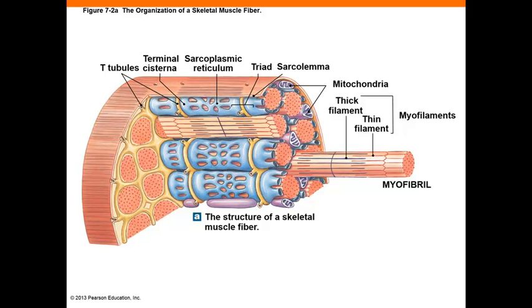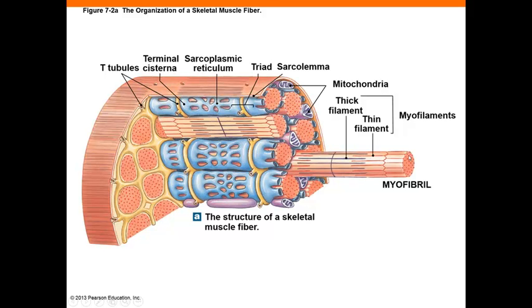Again, I want to point out that the special cell membrane around this skeletal muscle cell has its own name, the sarcolemma. The sarcoplasmic reticulum is that special endoplasmic reticulum around a myofibril. Notice how it has this enlargement at the end. This is the terminal cisterna. And T-tubules, which are parts or channels of the sarcolemma, are going to lead in between and throughout and kind of intercalate between these myofibrils.